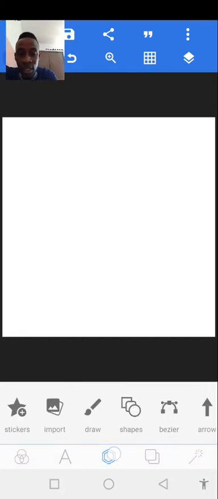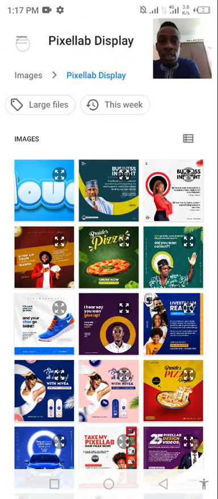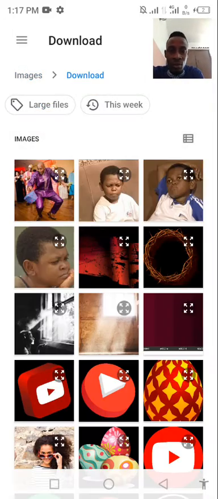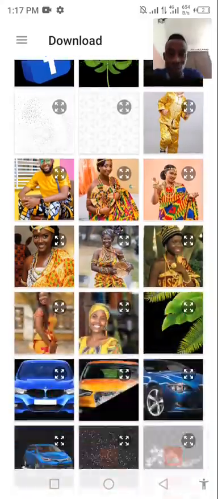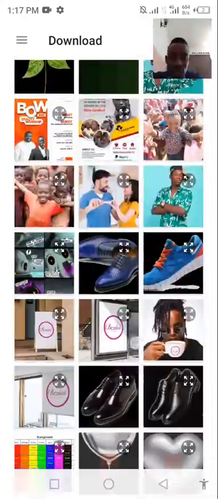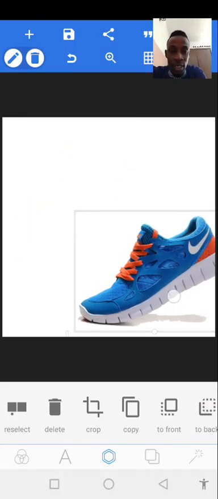Okay, great. The next thing I want to do is come over to this image tool, images and shapes. This one is for images and shapes. Now I want to import an image, so I will click on this import, and I'm going to bring in the shoe first of all. So it's around here under my downloads. I got a shoe under my downloads. Great. So I click on the check mark. So I have the shoe here successfully.